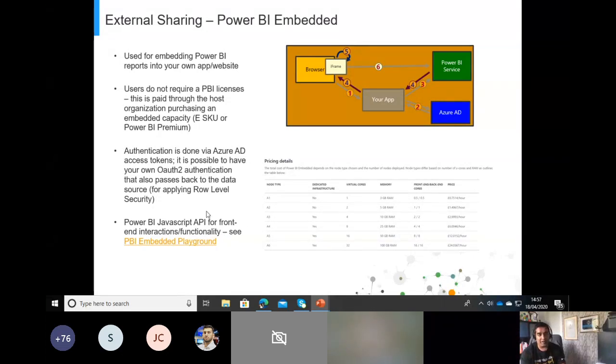I see a lot more demand for this because a lot of companies are becoming data companies, providing a data service to their customers and using that as a differentiator. There are pricing details, and again, it's a big topic. Have a look at something called the Power BI Embedded Playground, and you'll see examples of how those are embedded. It's a bit more developer heavy to do that.